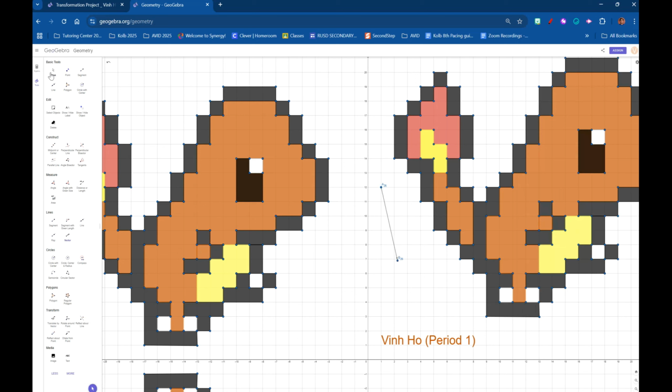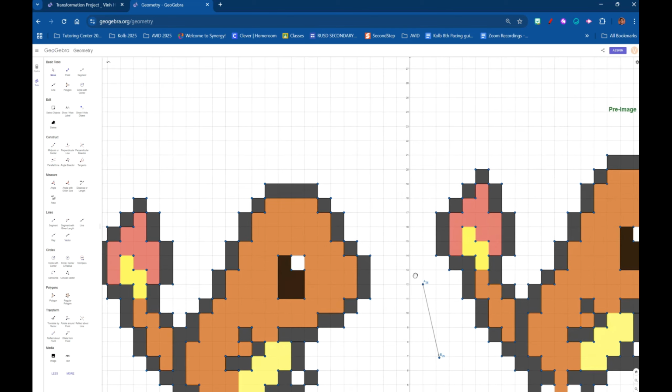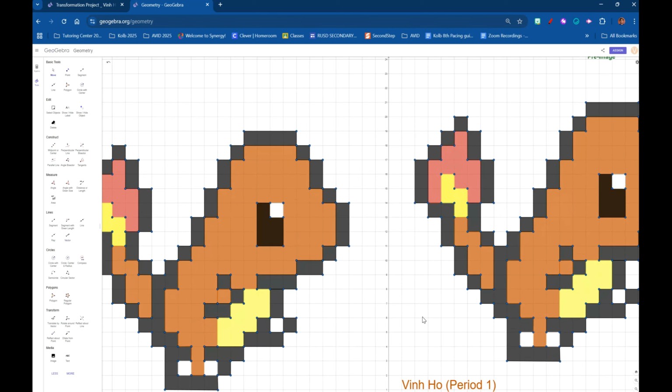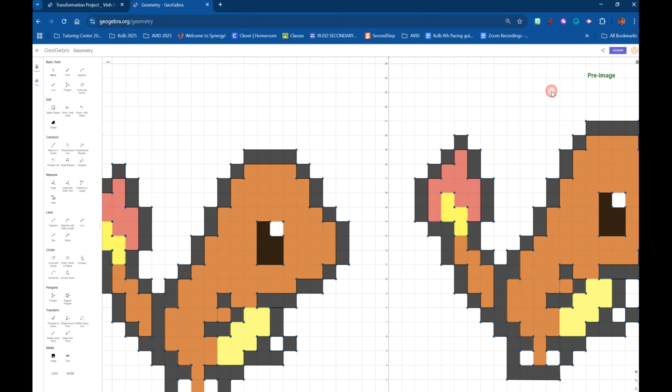Okay, so what we're gonna do, I didn't mean to do that. Click on, hold on to that one. I'm gonna delete this. So what we're gonna do is draw an arrow from quadrant 1 to quadrant 2. Pre-image, I don't like the size. I'm going to change it to very large. Okay. And then we draw a vector, or in this case, it's going to be an arrow, pointing from one figure to the other figure. And then we click on move.